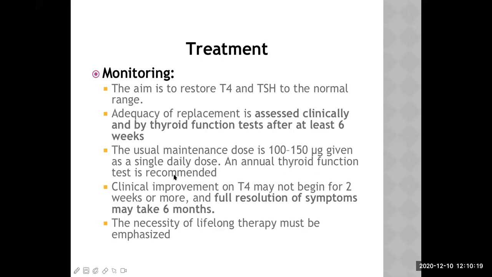But remember what our patients think. They want the improvement very quickly. So the clinical improvement may not occur that quickly until and unless the patient takes that medicine for a long time. At least 2 weeks is taken for the improvement of the symptoms, and full resolution of the symptoms may take around 6 months. So we need to explain this, otherwise they will stop taking the medicine. They think, oh, this medicine is not working in me, so why take it every day? So that is the mentality of our patients. So proper counseling has to be done, and in many patients we give lifelong therapy.